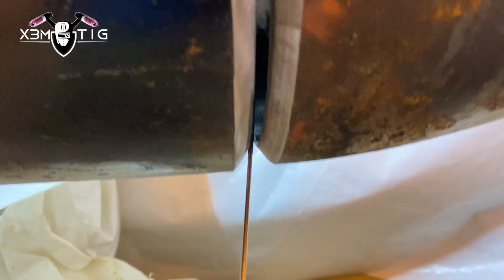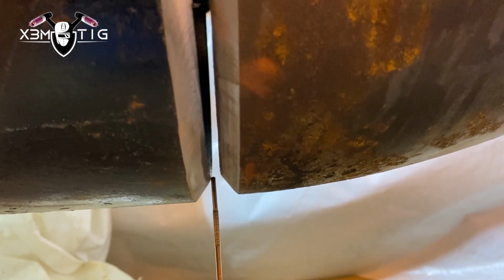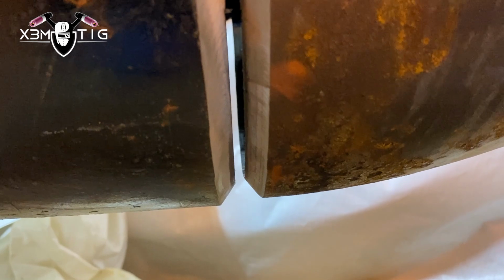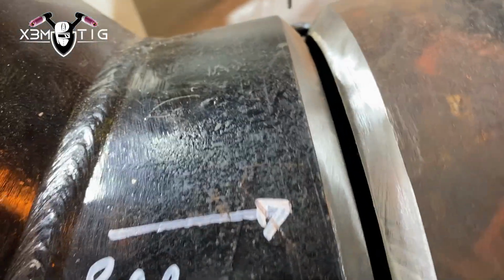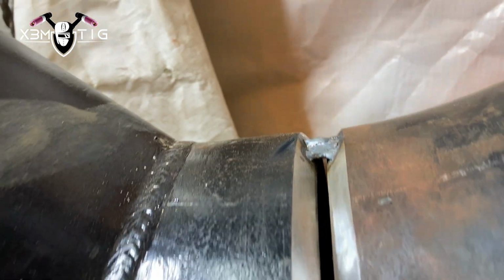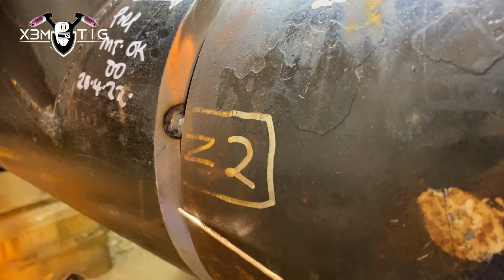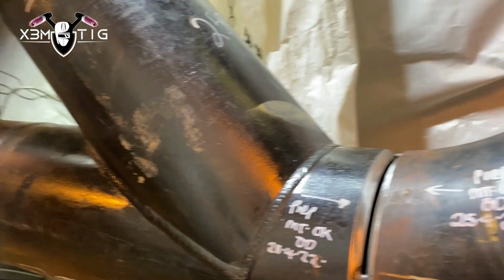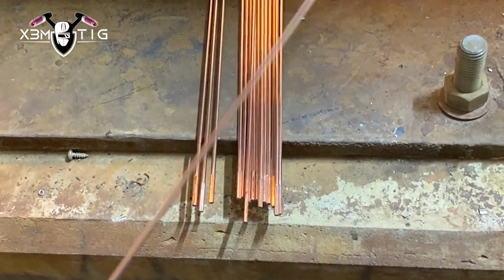As you can see, we got a high-low on the bottom, on the top, pretty much all the way around. I try to split the difference as much as I can. We did a transition, but usually the 90 is always different than the rest of the pipe. If I can, I like to have high-low on the top, way better than on the bottom. If you got high-low on the top, you can always compensate that with gravity. It's gonna just sag down and make a nice uniform root. But for the bottom part, I like to have it even.